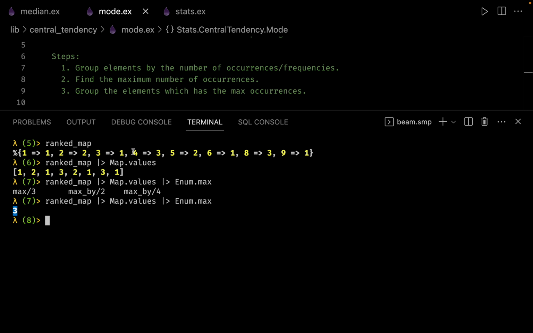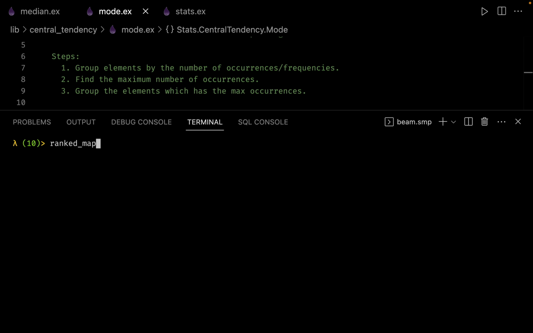And if we refer to our map, we can see that 4 is repeating thrice and 8 is also repeating thrice. Now there is a small caveat for finding out the mode. In case the elements are not repeating more than once, we can't find out the mode. But if we have elements which are repeating more than once, only in that case we can find a valid mode. So now let me copy this one and save it into yet another variable called max. Let me clear up all of these things. So now we have the ranked map and we also have the maximum count.